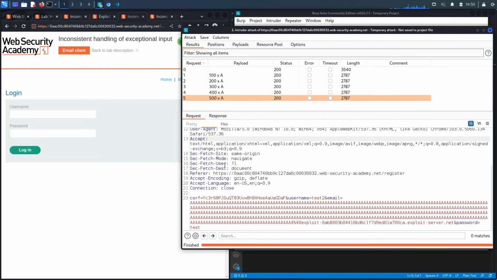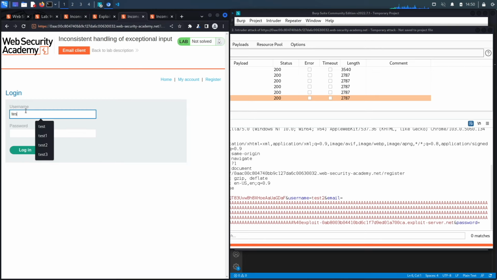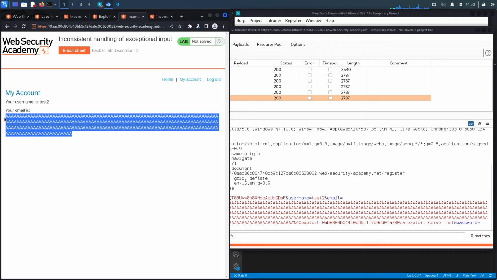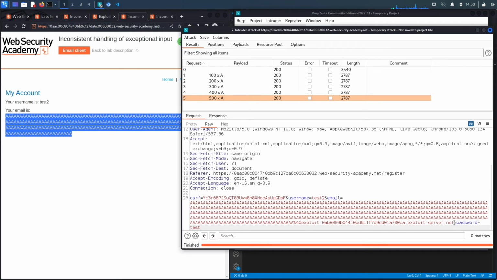So the request we were performing was a username called test2, and the password was test, and you could see over here this is the email address. So username was test2 and password was test. Hit login. And this is interesting. So over here, it tells me your email address is just this right over here, but the email address that I put in here was this entire thing. So we definitely have characters missing, which means that it's truncating a portion of my input. And that might be really helpful for me to be able to bypass certain controls in the application.